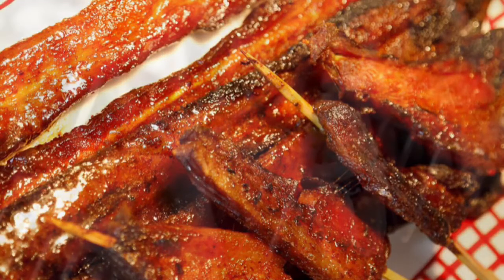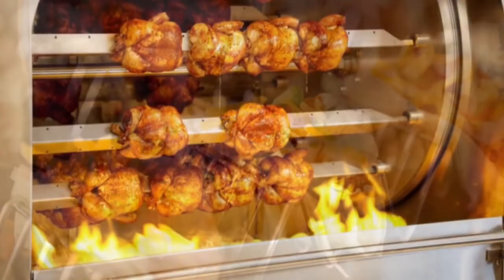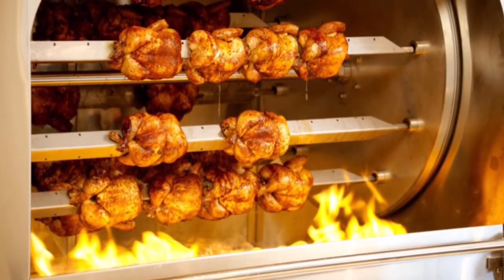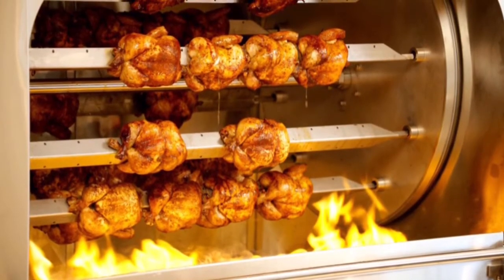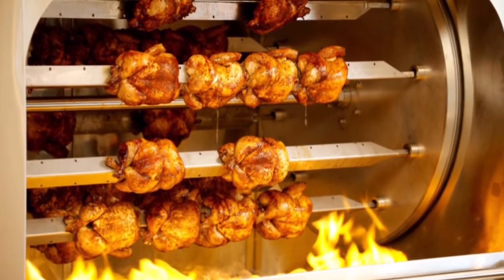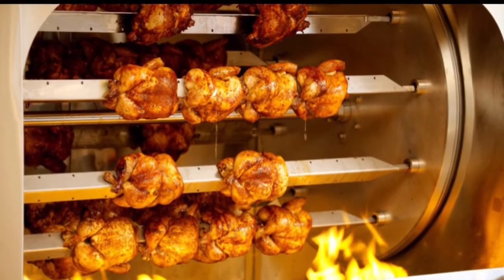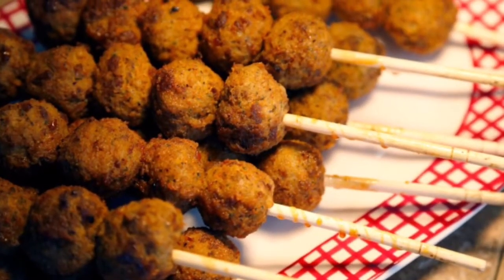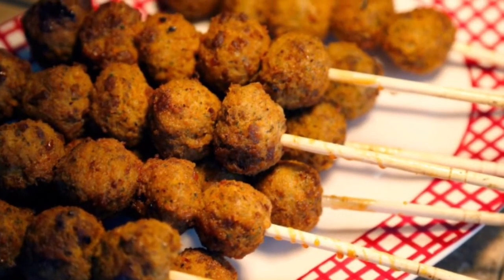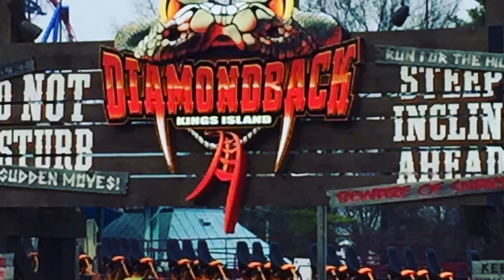Next we have these mini tacos. They look really good — don't know if they're fish tacos or what, but you better check those out. A lot of people have been saying they're really hyped about the new rotisserie chicken, because I don't think the park's had rotisserie chicken — they've just had fried chicken and other things like that, maybe some grilled chicken. They also hired a new cook from the Food Network, so that will be exciting.